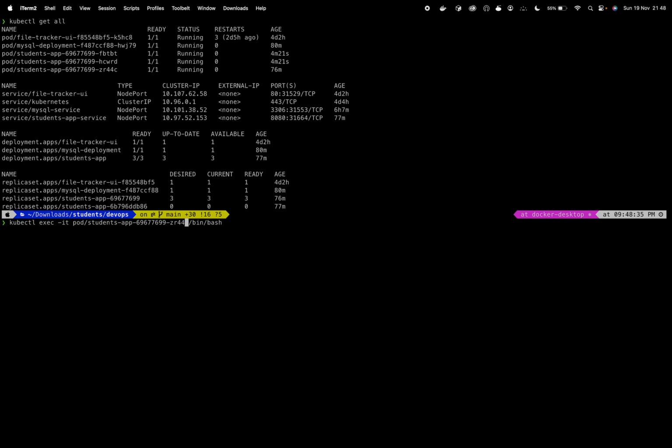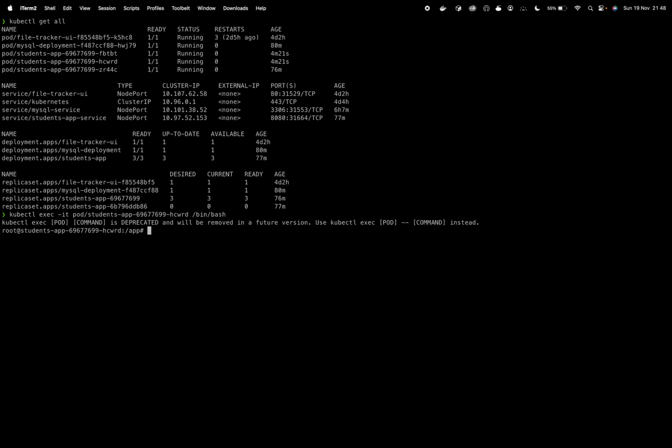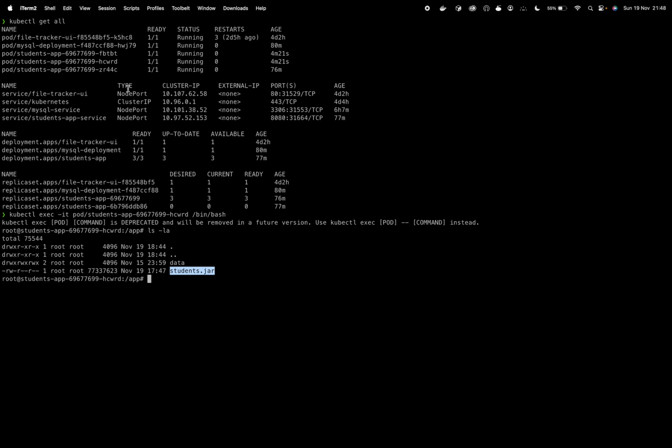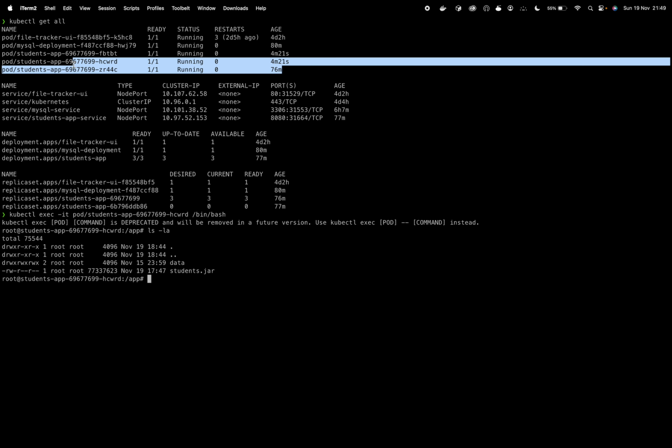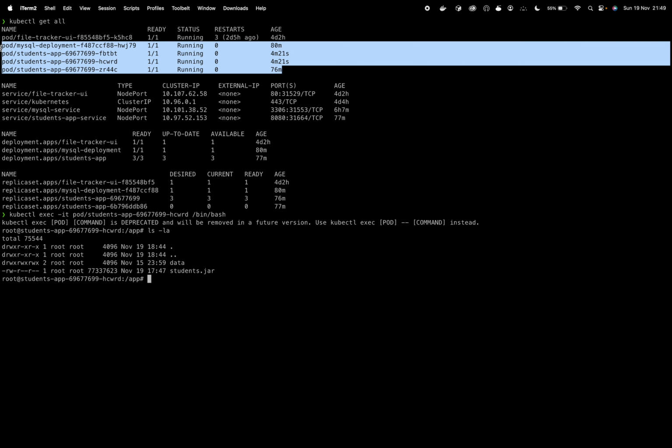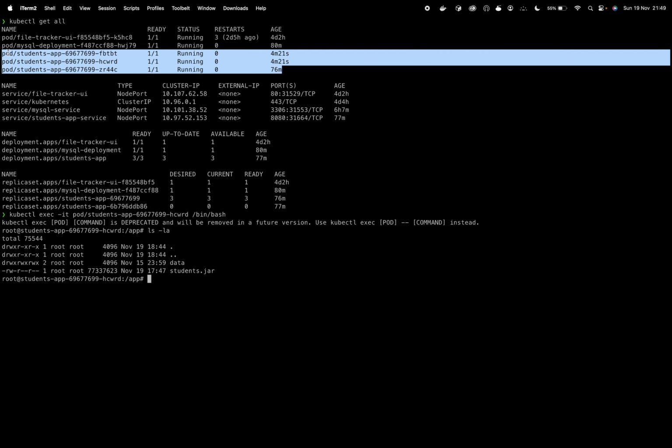This is another pod, or rather another container. So ls -la, you have your application again here. Yep. So as I told you, the replica set duplicates your application into 3 different pods.